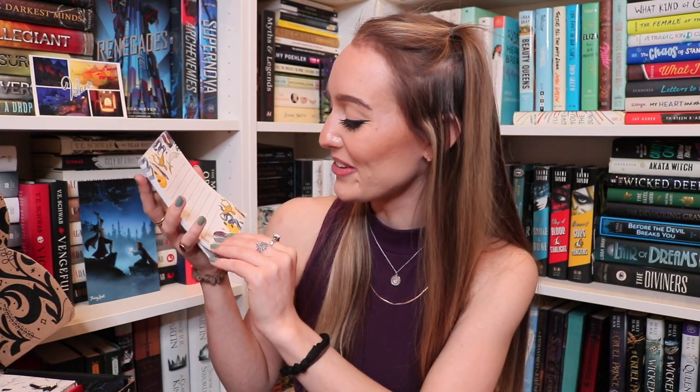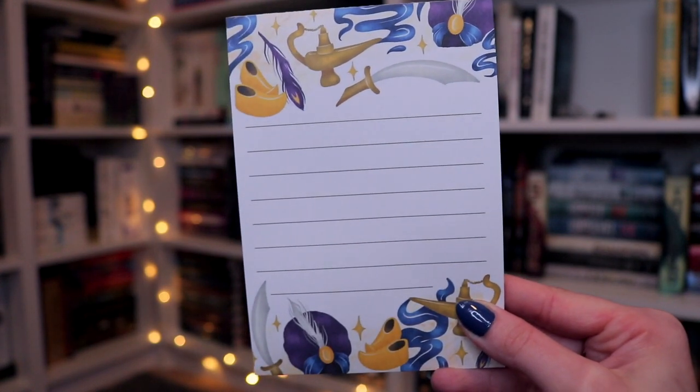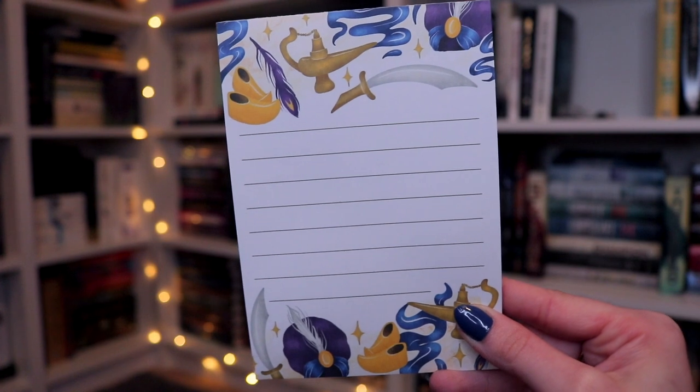It's a little notepad and it has all these very cute Aladdin-style themed illustrations — the genie lamp with some mystical smoke coming out of it, the sultan cap thing, one of those curved daggers, and those fun little slippers. I love notepads — you can honestly never have too many, especially for myself as a to-do list kind of gal. This would look so cute washi taped into my bullet journal. It was designed by Katerina Book Designs and it's just a genie notepad, so there's no specific book in mind when they made it.